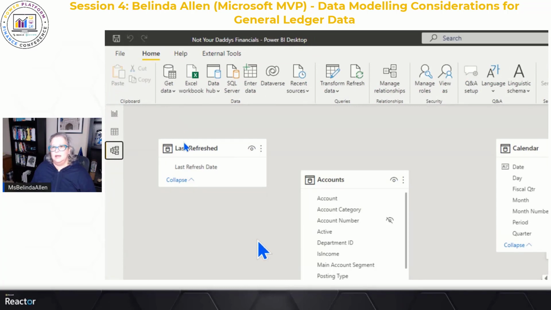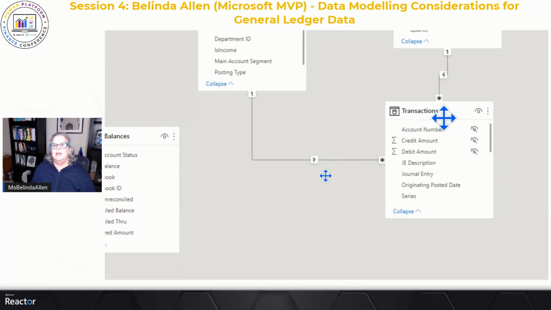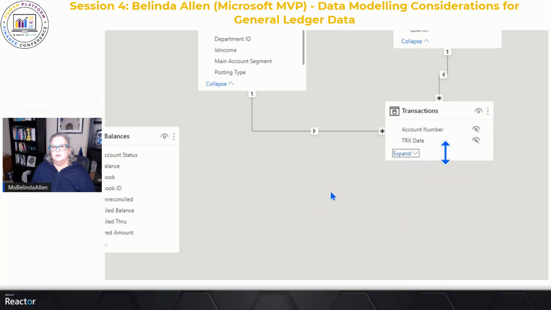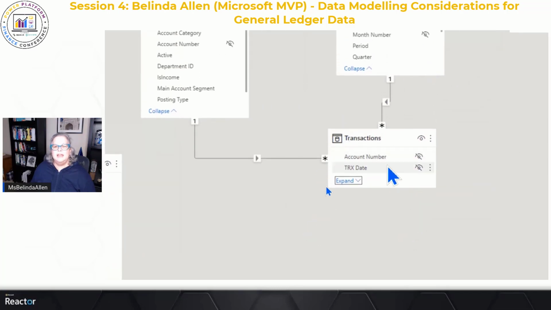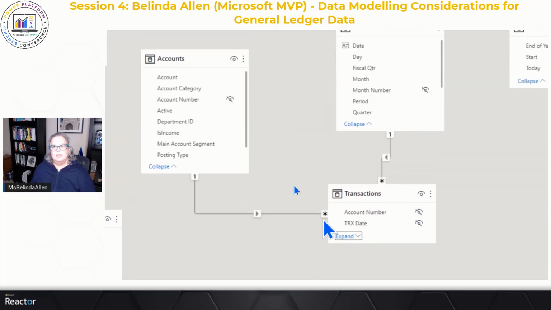One of the things, if you look here at my fact table for transactions, and this is just a little small demo company that I like to work with, I hide everything that gets related to the relationship from another table in the fact table. The last thing you want is for somebody, especially if you have a budget, to filter on the date from the fact table, because the fact table or the many side will not propagate that filter to the one side or the dimension table.